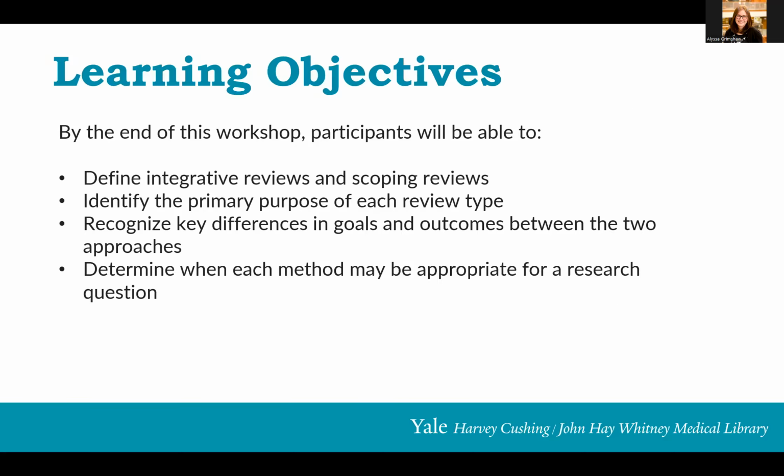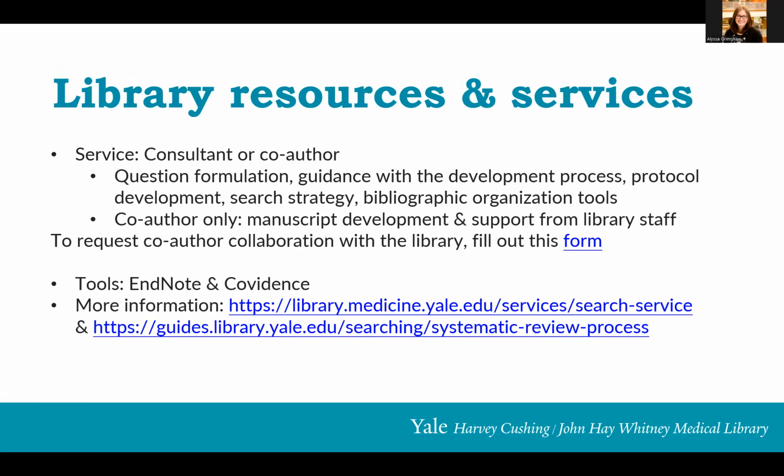By the end of this short session, you should be able to describe what integrative and scoping reviews are and how they differ. We'll focus on the purpose of each review type and the kind of synthesis they produce and situations where one approach may be more appropriate than the other. The goal isn't to cover every methodological detail, but rather to help you recognize when each review type might be the right choice for your research project.